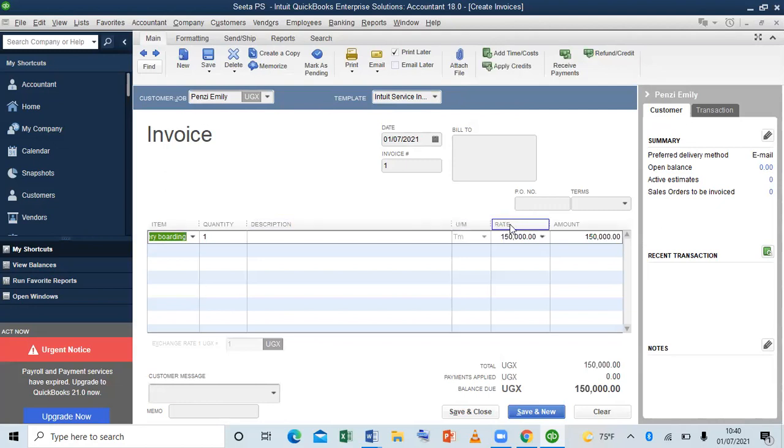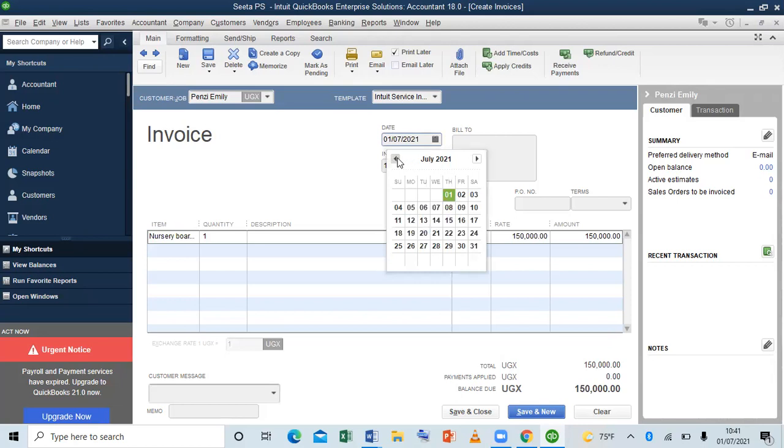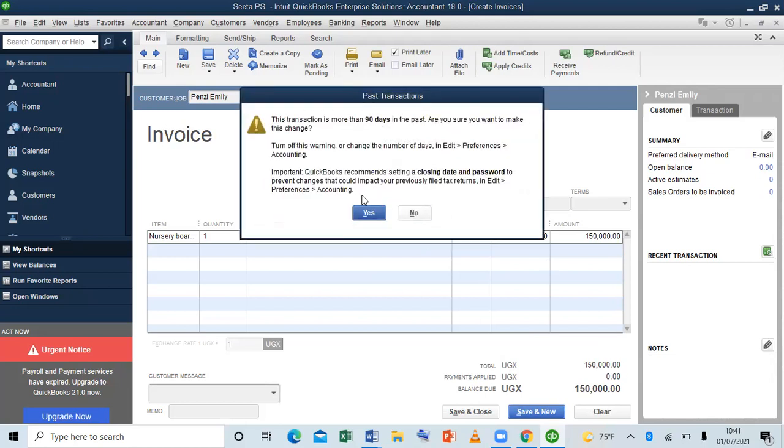If I select nursery boarding, of course the fees will come. So let's say these invoices are effective on 1st of January 2019. So I'll go ahead, give that invoice, save a new.